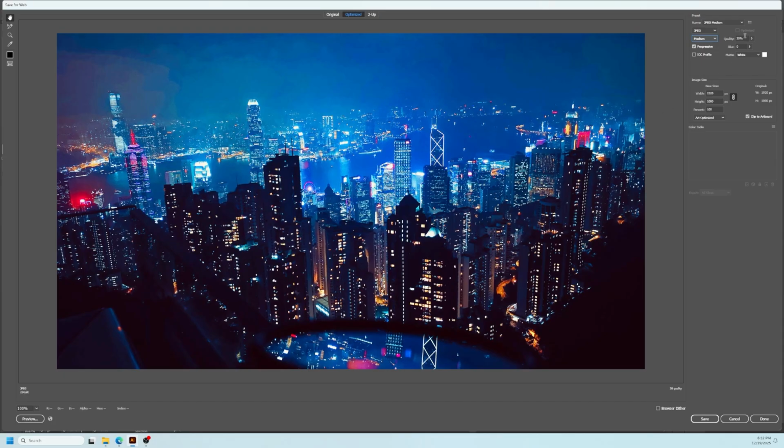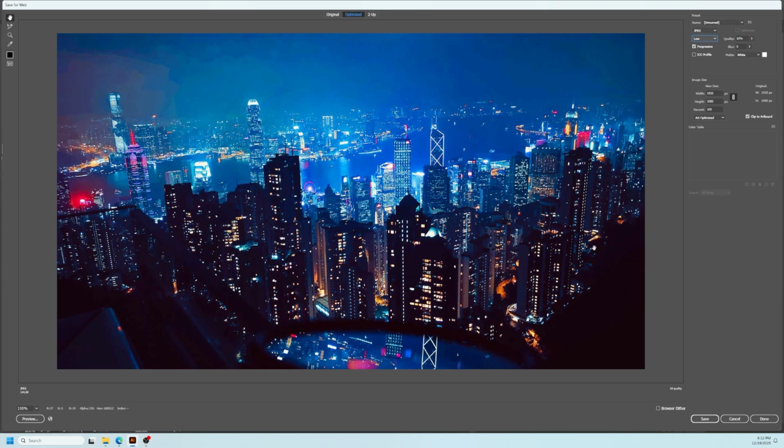You can also play here with quality to produce the best result that you would like to have. So I had some images for a website, and they want them always to be under 50 kilobytes. And it was really a challenge to reduce the size under 50 kilobytes. But here with this option, you can reduce it.